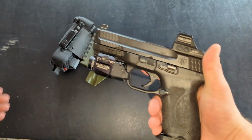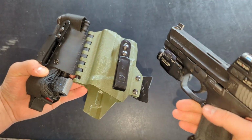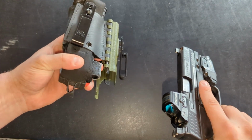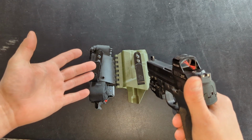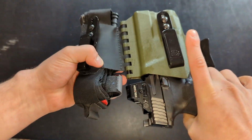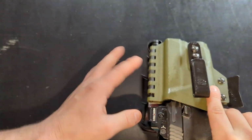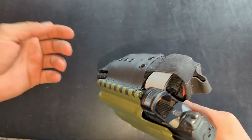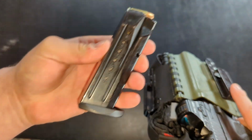So real quick, the way that I carry, I use a T-Rex Arms Sidecar. I'm a big fan of T-Rex Arms as a company, and I enjoy their philosophy, and it's really inspired me to become a competent gun owner, and so I ended up getting their Sidecar holster. And it's worked great. I really don't have any issues with this holster. I like that I can have this attachment mechanism switch to things like a pistol mag, or as you see it set up here, I carry a tourniquet in here, and then I carry a spare magazine in my pocket.